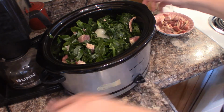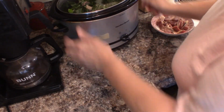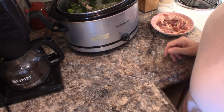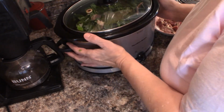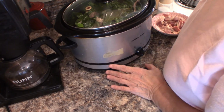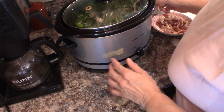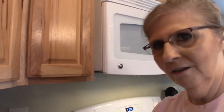Alright, and then I'm going to put the lid on my pot, and I'm going to turn this up to high, just until they start to smell good. And once those start to smell, I'm going to turn this down to low, and we're going to let these go for a few hours till they get tender. I don't want them to get mushy. Now, my mom always made them mushy, and I didn't want them to be mushy, but okay, I'm going to turn this up this way so I can talk to you a minute.